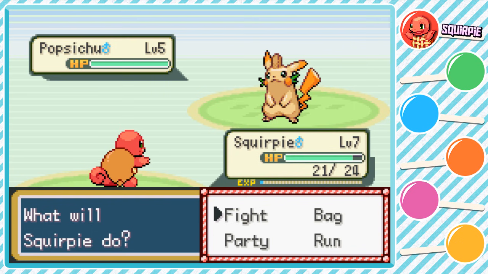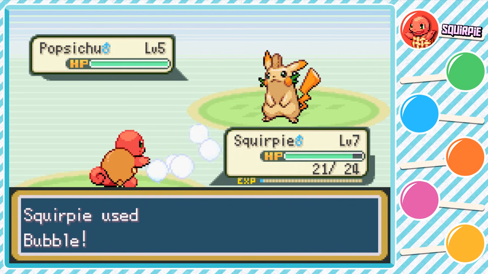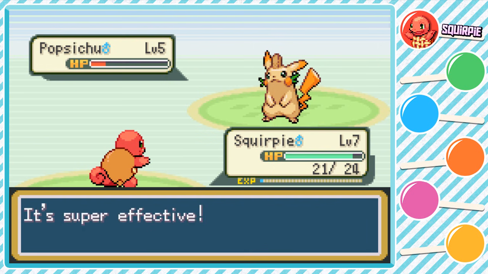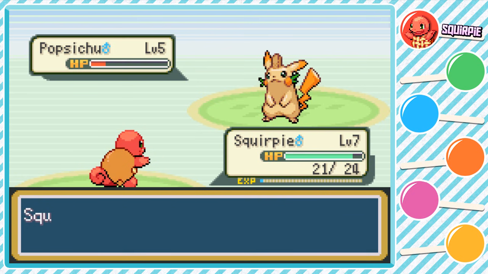What is this? It's Popsicle Pikachu. He looks kind of like an orange type to me. I don't know. Maybe our apple attack will be super effective, you know? Apples beat oranges. I don't know. And it turns out that it is. Okay. Well, that's interesting. We're super effective against Popsichu.